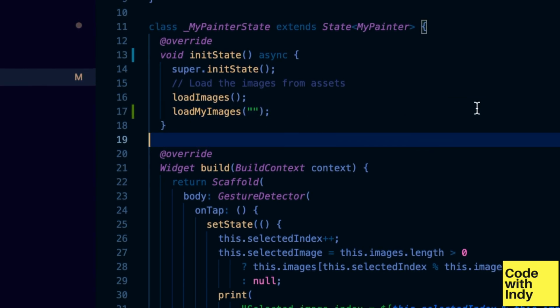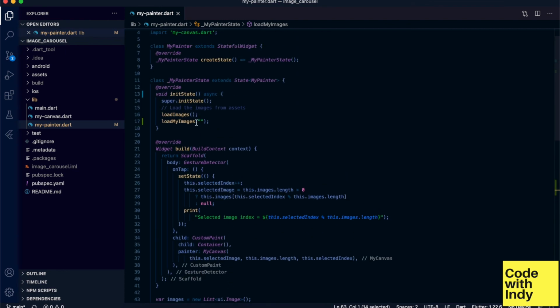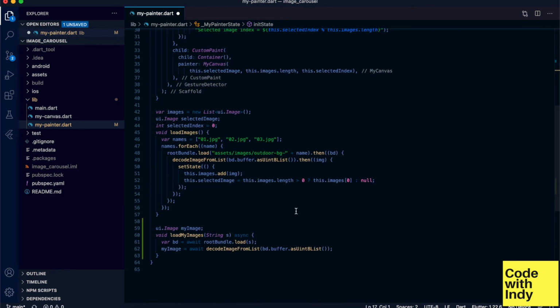Yeah, so that's the answer for that. Alternatively, you can also return the image from here and then set it in here, but that's up to you. Okay, hope that is clear. Ask me questions if it is not.